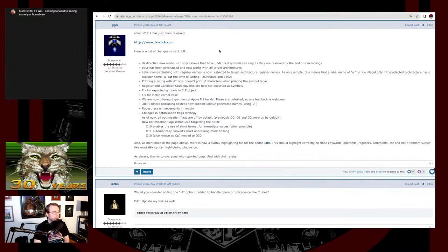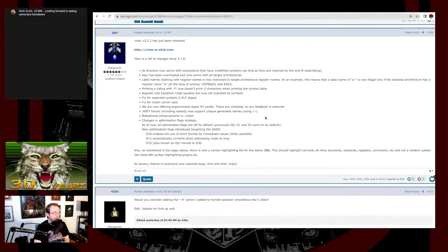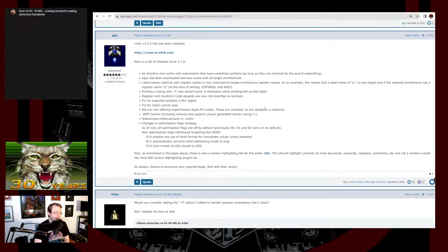In the way of news, and this one's kind of exciting, at least for me, there's a new version of RMAC. RMAC converts assembler code into binary, so you can actually run your programs on various platforms. In my case, it's the Jaguar, but it supports a whole host of other Atari platforms, including the ST and the Atari 8-bit systems. So just a set of updates.